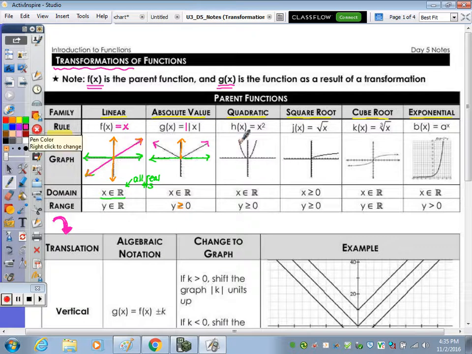Because the parabola, as it goes up, is getting farther and farther away from the y-axis, it is moving left and moving right. That's why we have a domain of all real numbers. And then for the range, it's starting here at 0 and only positive for y, so that means greater than or equal to 0. Our square root function, let's add the arrow there. So our parent function starts here at the origin and goes right. So that domain is only this side of the x-axis, so that's why it's greater than or equal to 0. And for the range, it's only on the y-axis, 0 and higher.